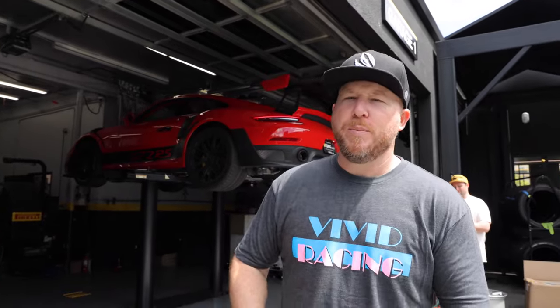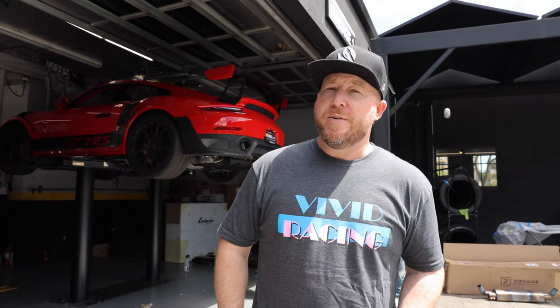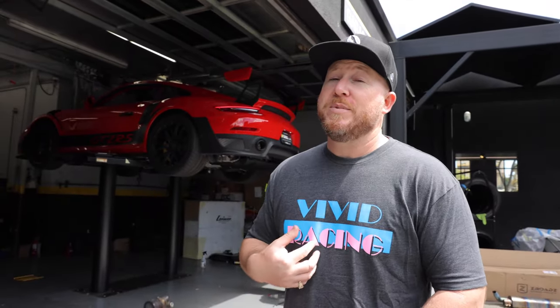All right, so we got the GT2 RS up on the lift. They've already pulled the exhaust out — it's a very easy change on these because we got little clamps right on the turbos. Stock exhaust is very lightweight anyway, so almost done here. You can see the boys ripping it apart and then we'll get this new one on, plug in those vacuum lines. You can hear this thing really start to roar — I'm pumped to see Fabio driving these things with the power. It's hilariously fast.